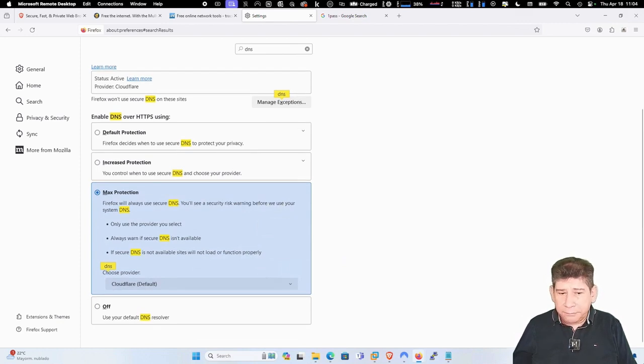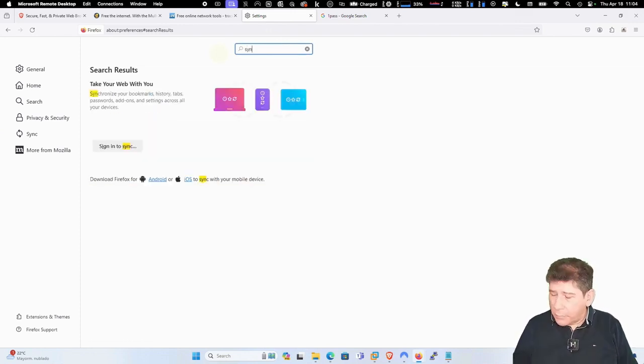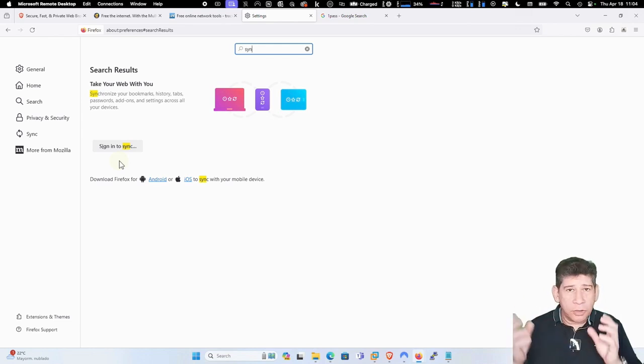Let's choose. In the part of synchronization, it's your decision if you want to synchronize your Firefox with other devices. I mean, you can use Firefox on your computer, on your tablet, etc. And if you activate sync, then on all devices you will have the history of the searches you have done. It is your decision. I do not have it enabled. Those are the options that you can quickly enable to improve, let's say, your security.